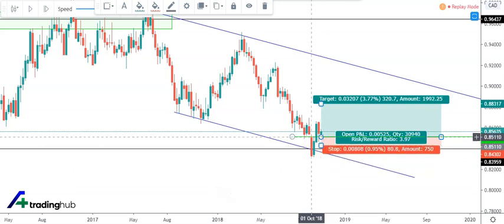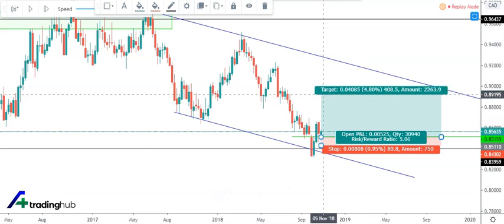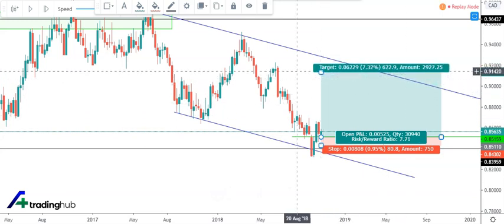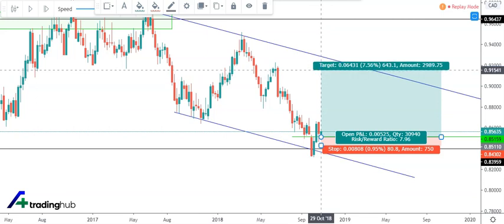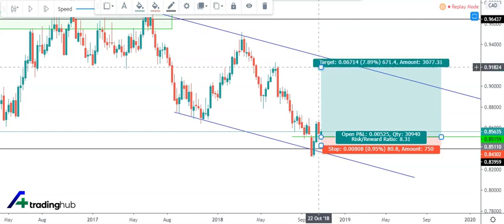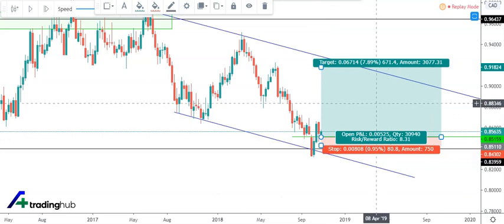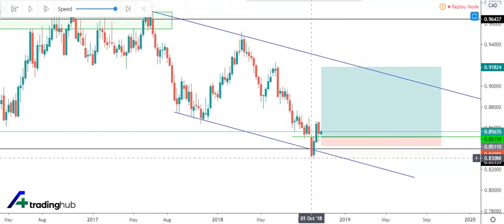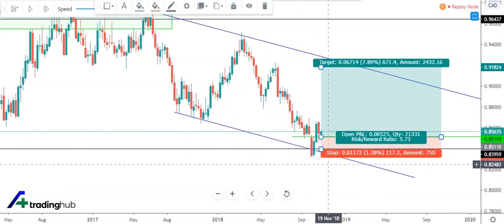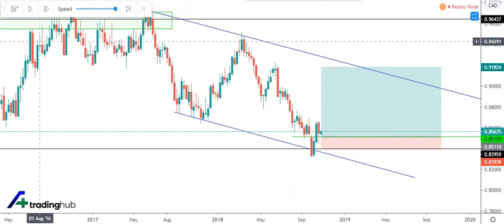Then where will your take profit be? Of course up there where we will have the previous swing. So you place your take profit there, and you see your risk to reward. Your risk to reward is nice. Alright, so that is our trade. Let's see what price is going to do.